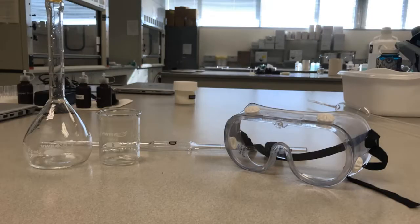At all times, you should be wearing your safety goggles and proper attire. You will be dealing with glassware, so be careful not to break or drop it.